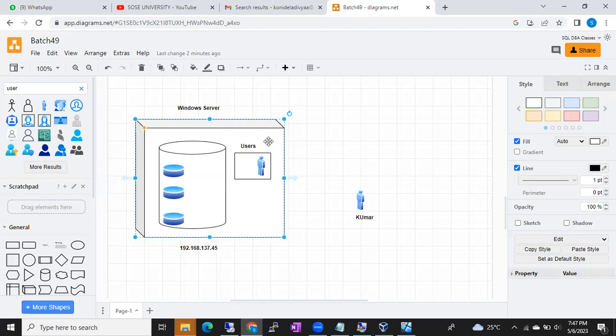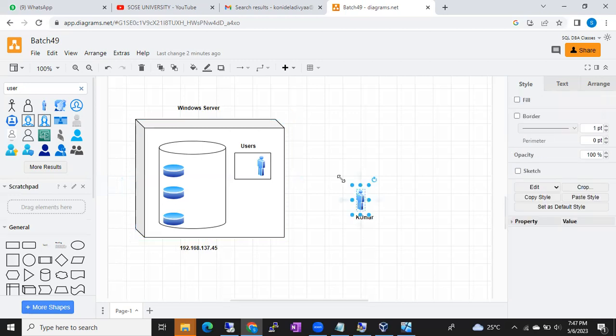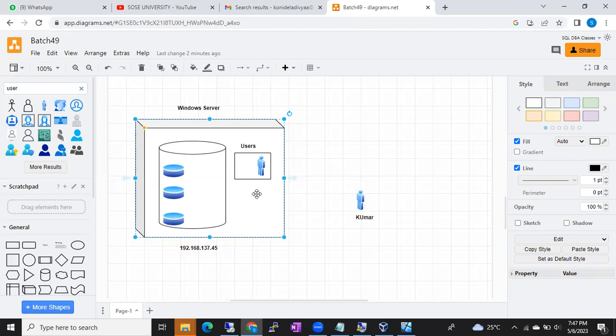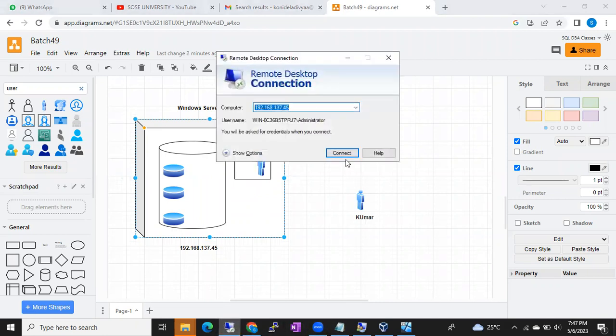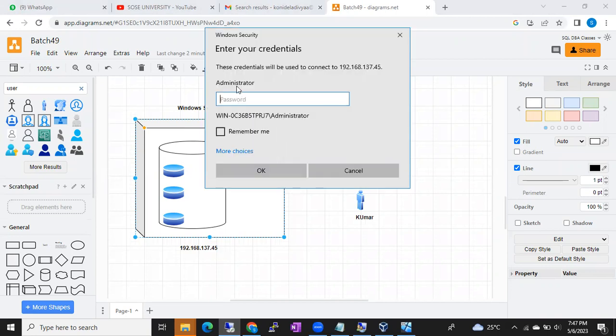Now, if Kumar wants to log into this machine, first an account has to be created. Imagine this is your laptop. Even though you are using an administrator account, the administrator account still has to be created. Let me connect to the server. See what account I am using?